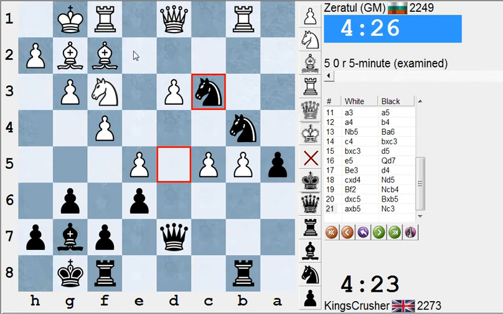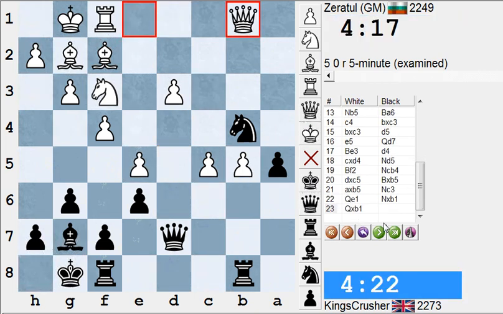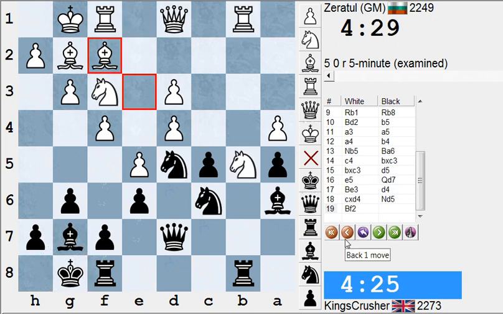So queen c1, there's knight e2 though. Queen e1, this sort of thing. I'm going to take on b5. Maybe that was interesting as well. This idea of trying to win the exchange.